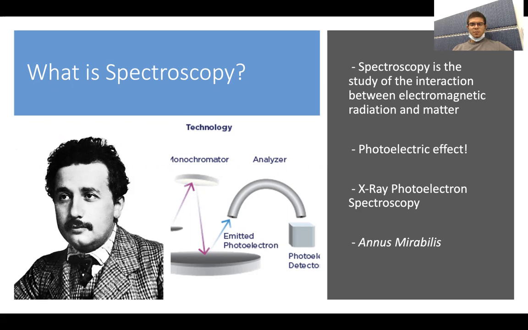Albert Einstein, in one of his papers in 1905, collectively known as the Annus Mirabilis, the miracle year, came up with a model for why this happens, suggesting that the energy levels of electrons are quantized or discrete. One of the applications of the photoelectric effect is in spectroscopy. One example is XPS, X-ray photoelectron spectroscopy, where radiation is passed through a monochromator to create light of a single frequency, and the photoelectron is emitted.